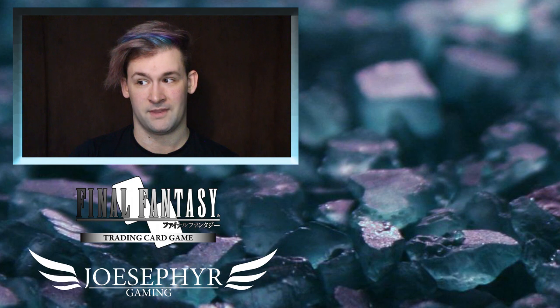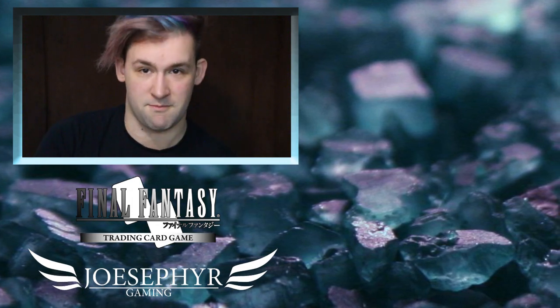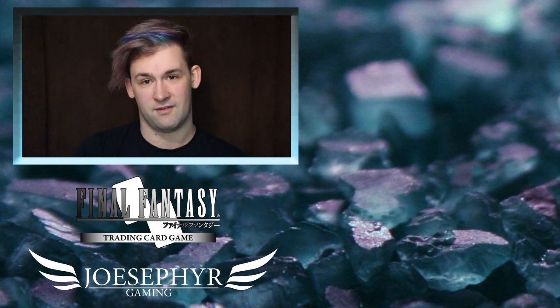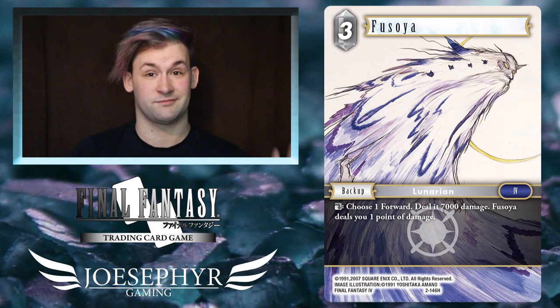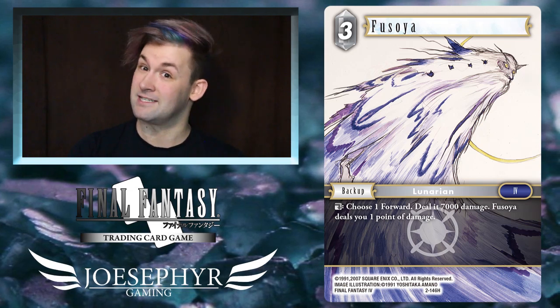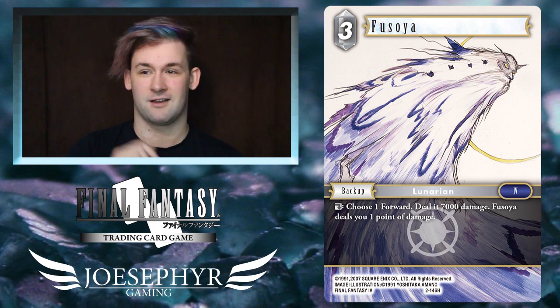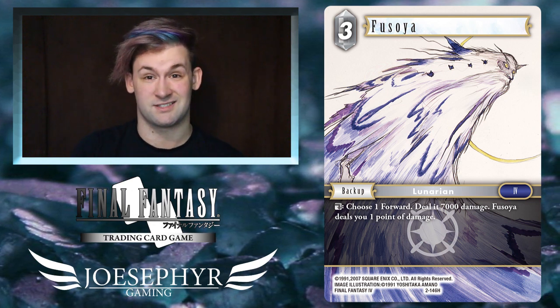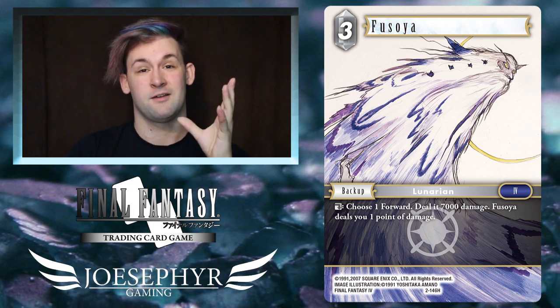Now, for Emperor's strengths and weaknesses, he absolutely demolishes any deck that relies heavily on activations, like Fusoya. I've no first-hand experience of what Emperor does to Fusoya, but it's not pretty. Things like Red Mage and Time Mage, he absolutely just shuts down. There's a lot of things that he shuts down, and he's an ever-present threat just by being there.